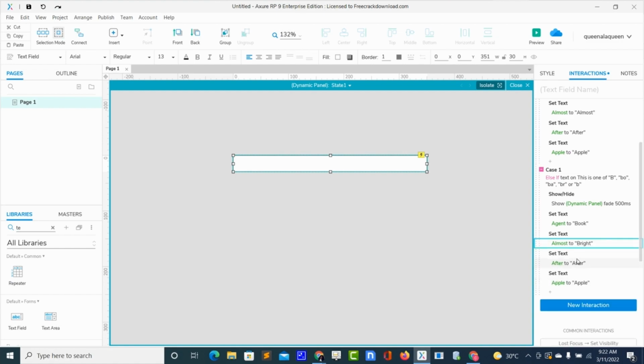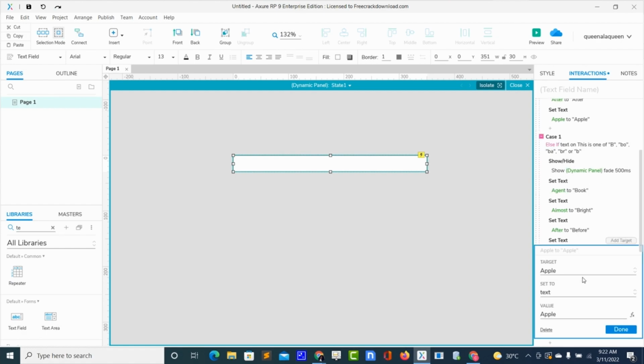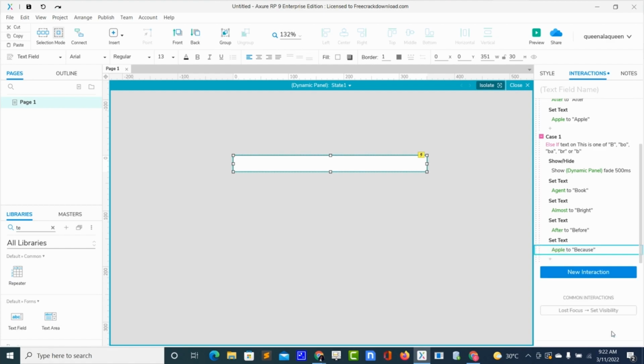Then here too I remove the after and let's just say before. Then the apple too, the last one now.